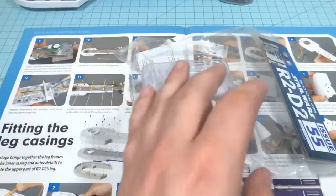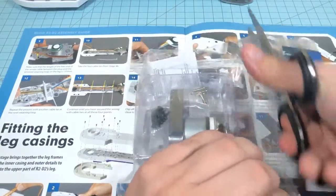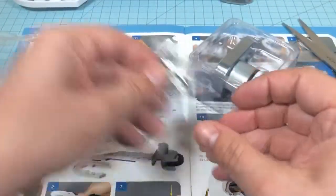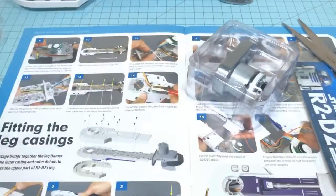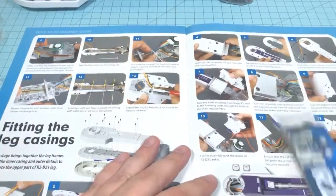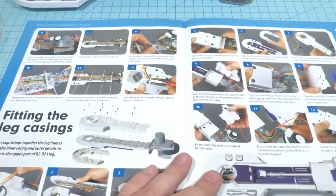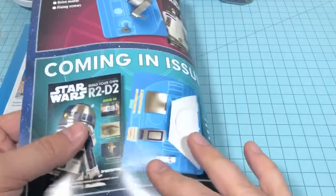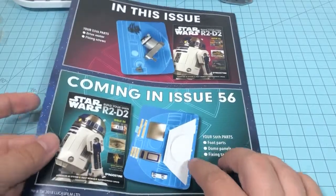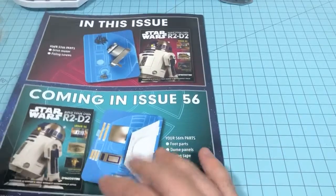Now, get our scissors and cut this open. So we're going to be actually using those today, so I'm not going to chunk those right now. We'll set that up for just right now. All right, so this is all the pieces. We're going to be screwing that all together, and then yeah, that'll be it. So then we'll come back probably next week. We'll probably do another issue next week and do this. So I'm probably going to hold off. More than likely, I'm going to hold off on the Back to the Future builds and focus on this little guy.